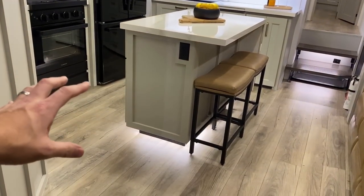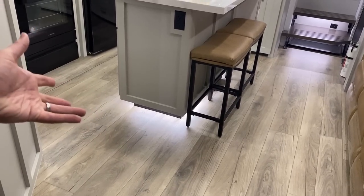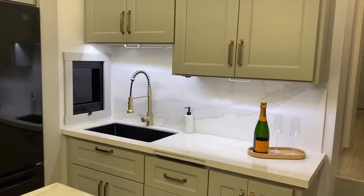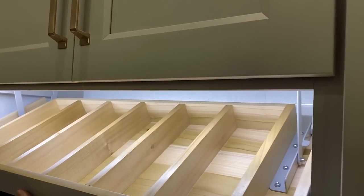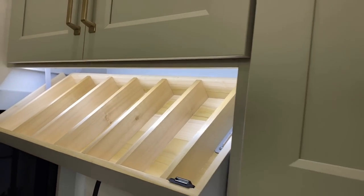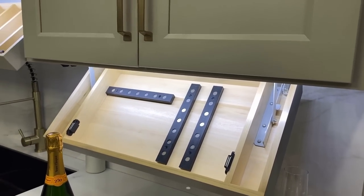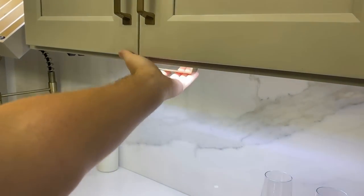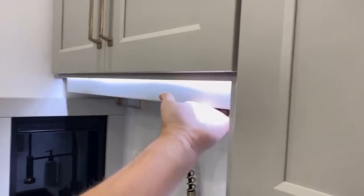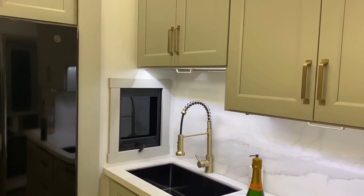Built into the island is pure storage with a double trash bin, extra drawers, and a cool little slide-open paper towel holder you can pull out and set out during serving time. That island is all steel-reinforced with heat vents coming out of it. And you're still not done with the storage — see this little handle hanging down? That's the spice rack. It also has a magnetic knife rack built right onto it. It goes away completely seamlessly when you don't need it. This is absolutely the coolest kitchen I've ever seen in a fifth wheel toy hauler.